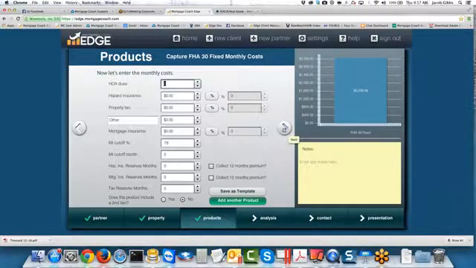Final step is I need to make sure and put in my monthly costs. That's up to you whether you want to quote PITI payments or P&I payments. Really, you want to gauge it depending on what your competition's doing. If you're seeing a lot of open house flyers in your area where people are just quoting P&I, you probably want to do the same. Now, there's an argument for quoting PITI even though others are quoting P&I, and that's just the transparency element.